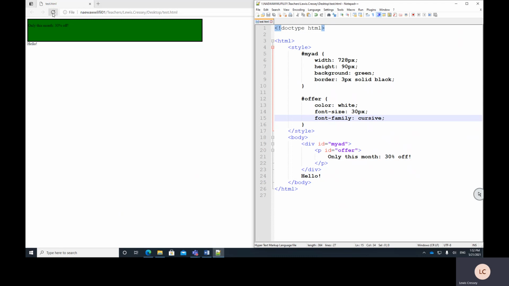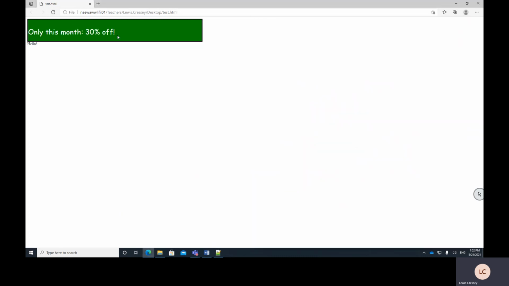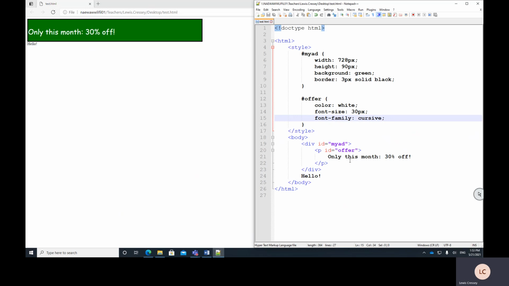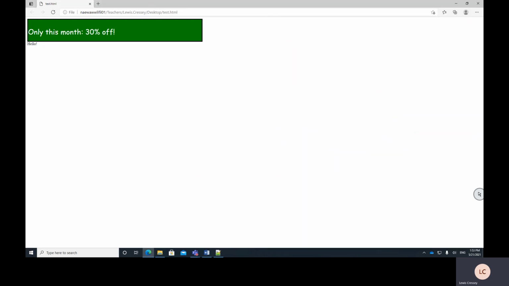Okay, so I save that and reload. See what it looks like. There we go. Unfortunately, is that Comic Sans? I don't know. I don't think it is. But anyway, we'll use that for now. Okay, so that's created some text.